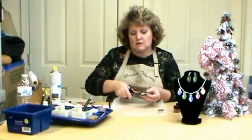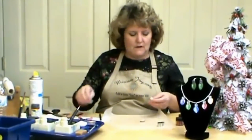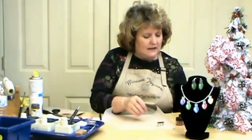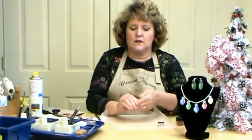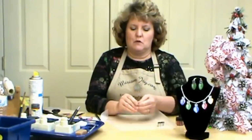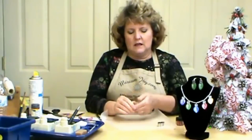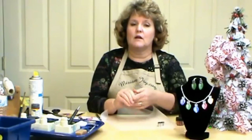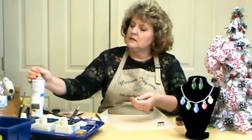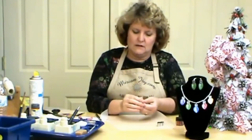And the hardest part about this for me is getting a little piece cut off. So make sure you remove the plastic out of it. And if you've never worked with QuikWood, I do have some great QuikWood videos on my website you can jump over and watch as well. You don't want to cut off very much because we only want to do one at a time. And as little as these are, you could do a couple at a time if you have a little bit more cut off. That's not a big deal. If your hands start getting sticky, spray some more vegetable oil on them.